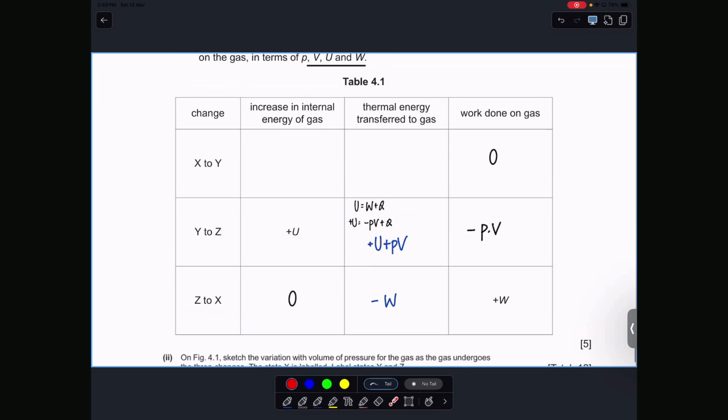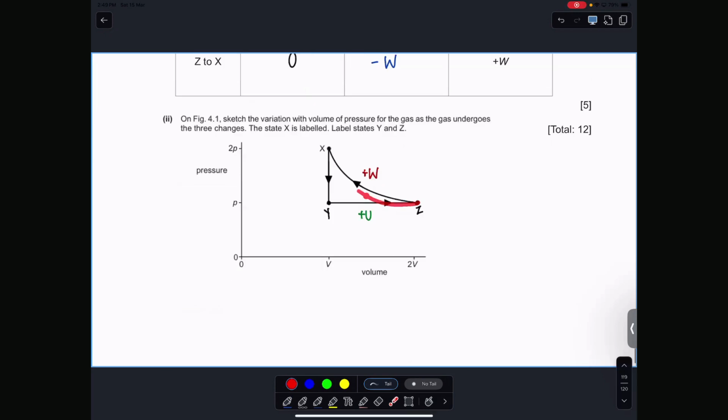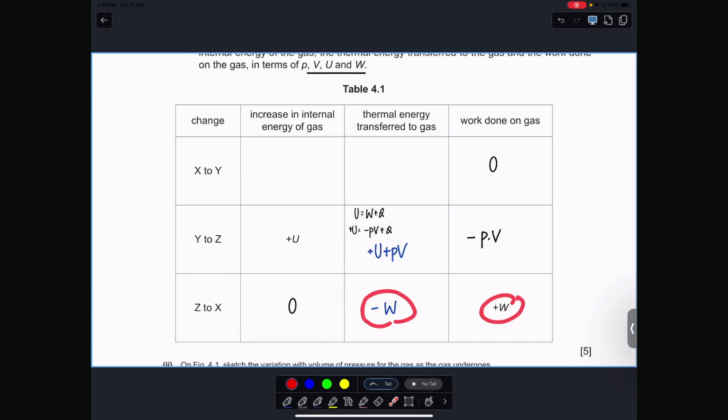হ্যাঁ but ওই যে the thing is that whenever you go from Z to X, you are doing this at constant temperature. Change হচ্ছে না temperature যদি change না হয়, তুমি যদি energy দিয়ে থাকো আর temperature যদি change না হয় তাহলে energy কি হওয়ার কথা, equally loss হওয়ার কথা। ওইটাই হচ্ছে, দেখো, this is the work you're doing on the gas is releasing the heat to the surrounding so therefore there's no change in temperature. Okay.